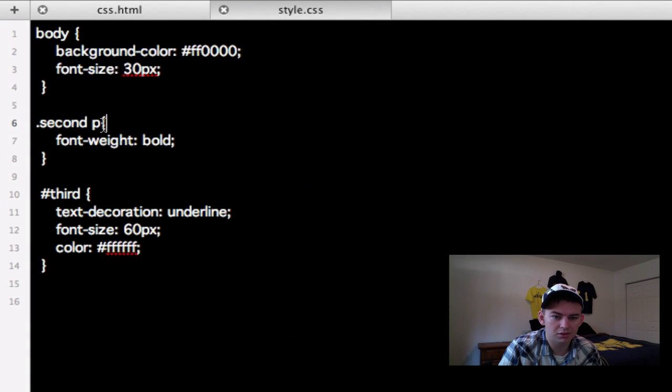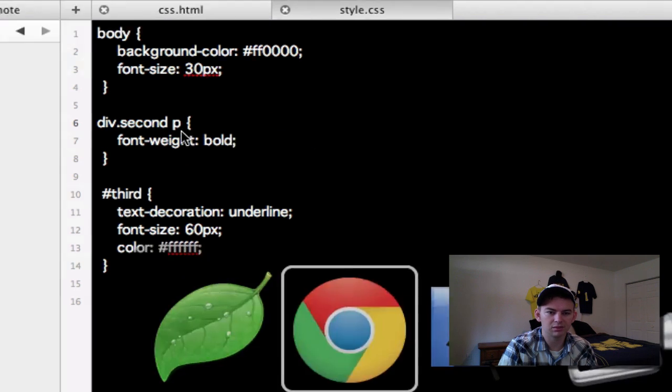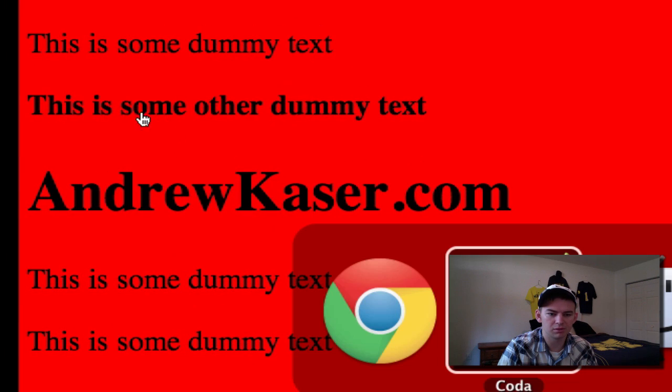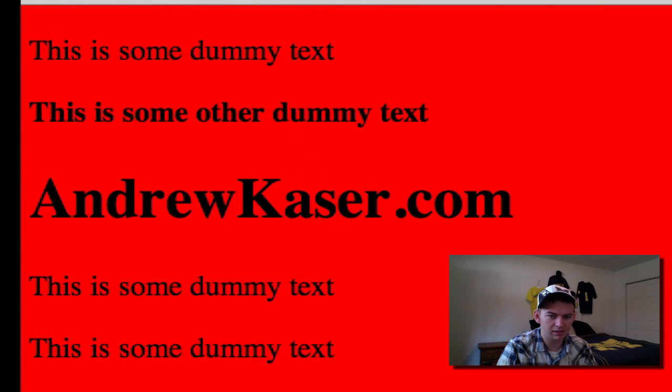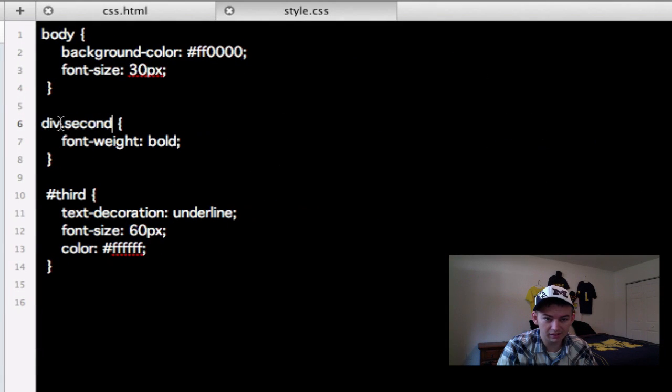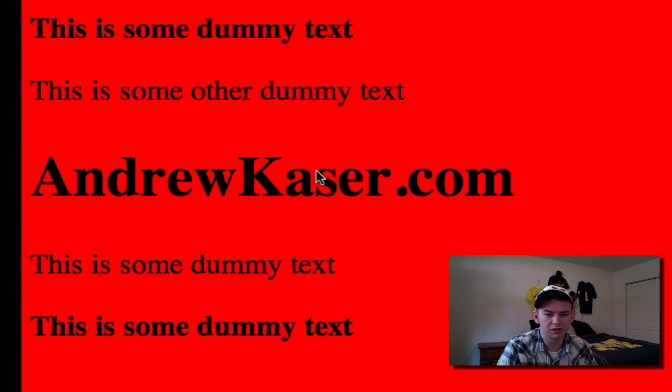The same way you order that, and this is pretty much the same as saying div.second with the p in between it. That's the only one getting bold now. So if you want to select a specific element and class, you can do that, or we can change it up to p, and now all of our things are getting styled like that.